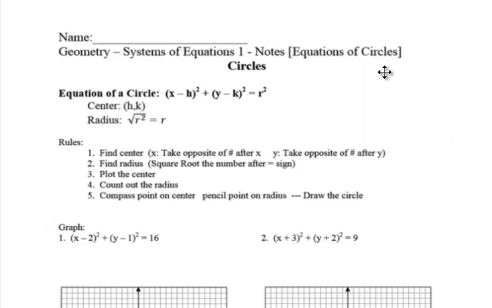We've been dealing with circles, but we haven't dealt with circles on the coordinate plane. And here is this formula: x minus h quantity squared plus y minus k quantity squared equals r squared. So here's what we have to understand: the center is the point (h, k), and the radius in this instance is represented by r.